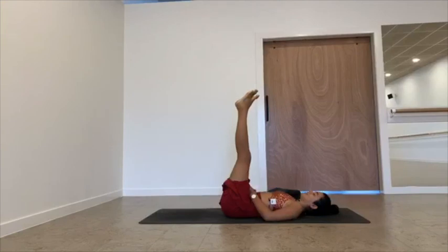Exhale, chest, 2, 3, pause. Ribs, 2, 3, pause. Belly, 2, 3, empty. Let's release those retentions. Inhale deeply. And from the mouth, a slow, long sigh out.